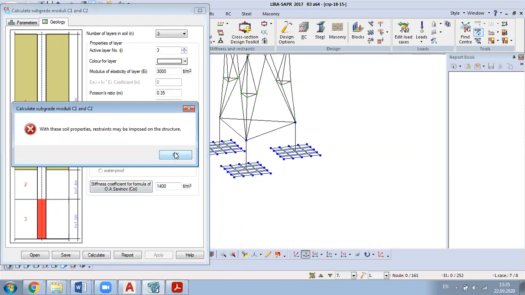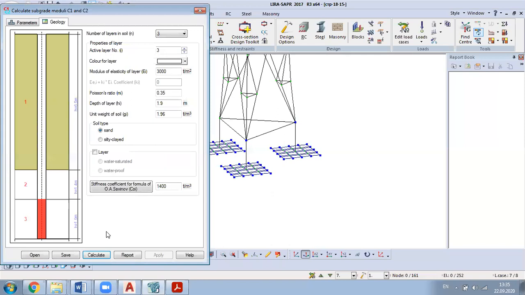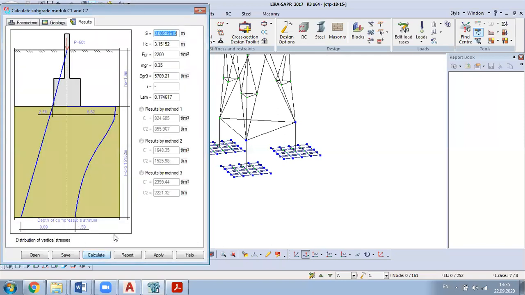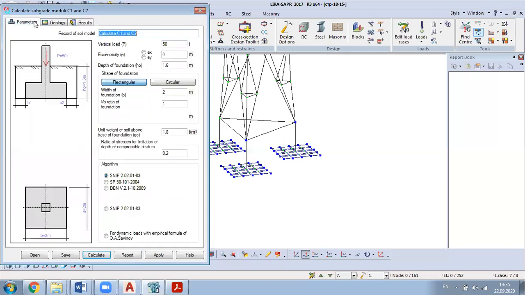Okay, so restrain maybe post, maybe 50. Yes, so it was not so big load vertical for such a foundation with such size, so it should be bigger. Maybe 50 will be enough.